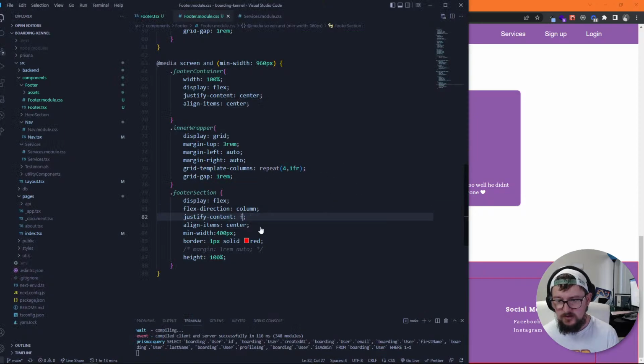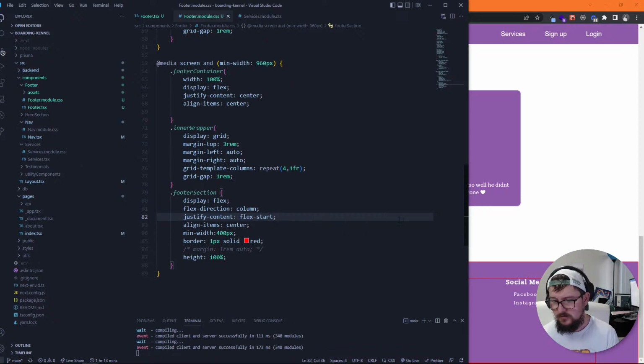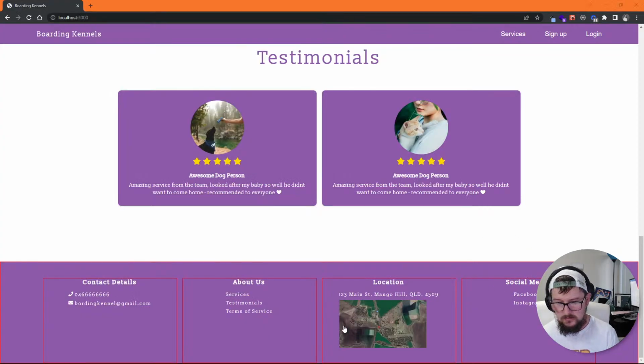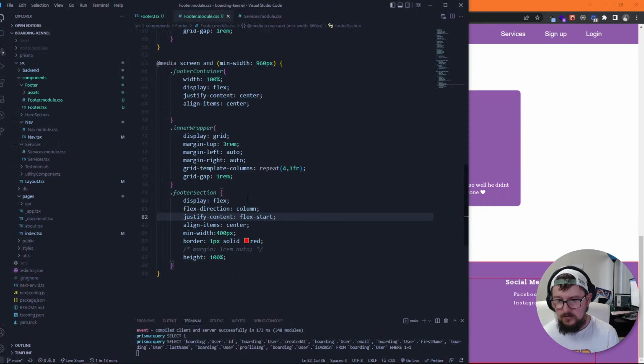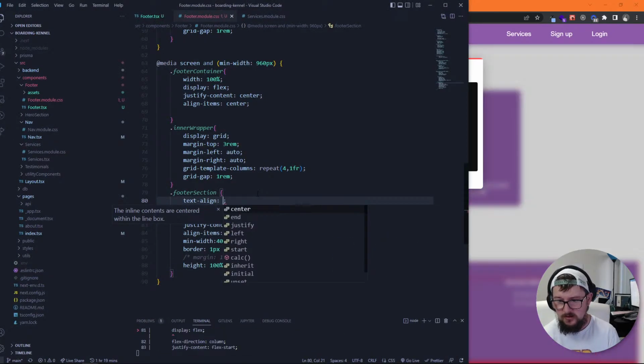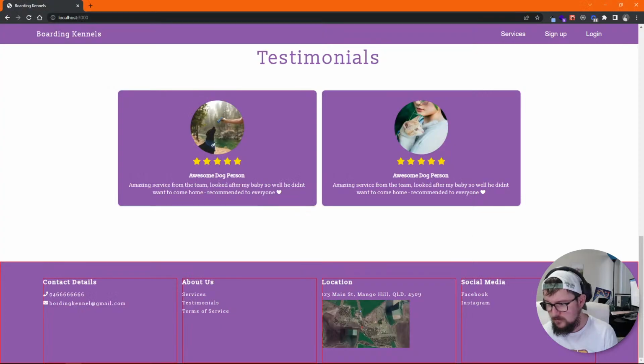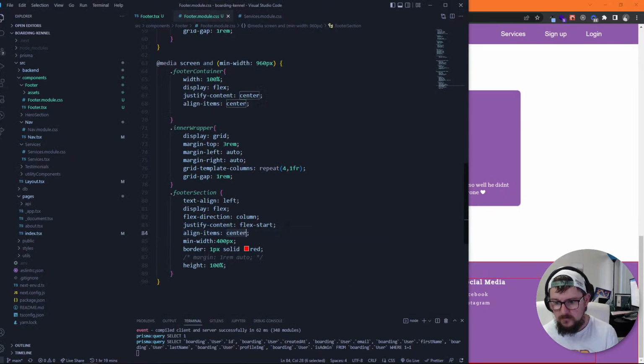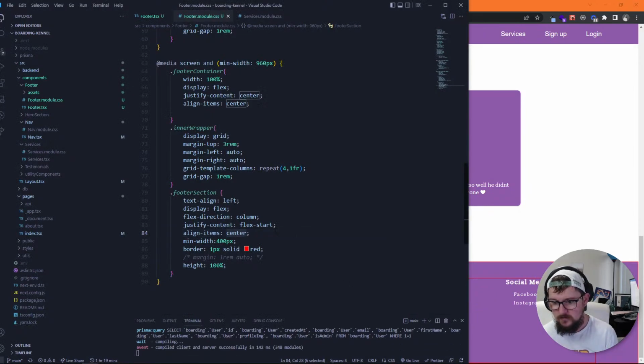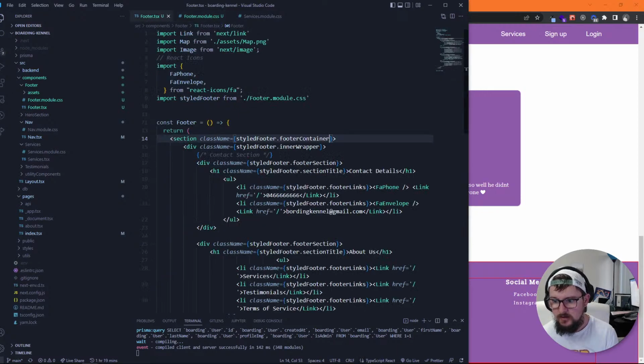Flex, display content, flex start. And then we want to go text align. Is this the UL here?